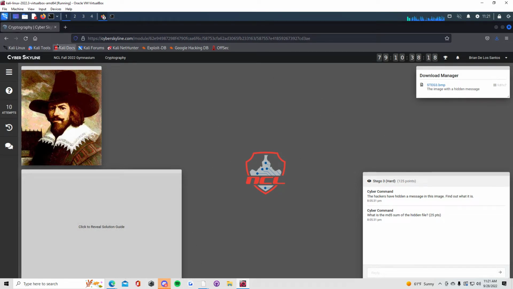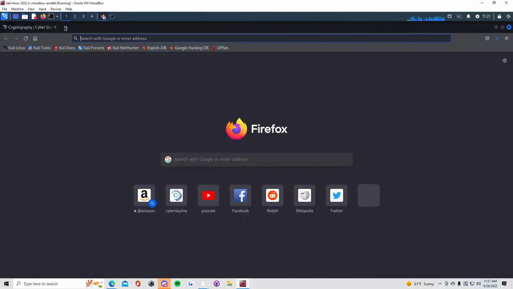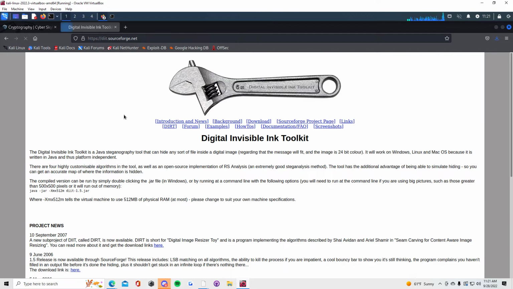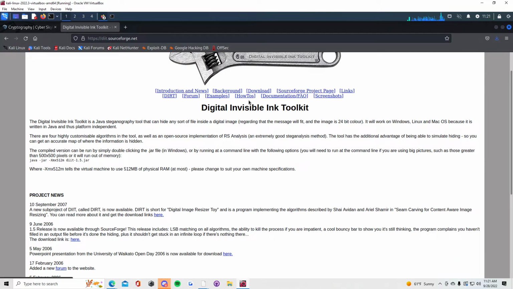So to do that, I would search up digital invisible ink toolkit, and from here you can download it.